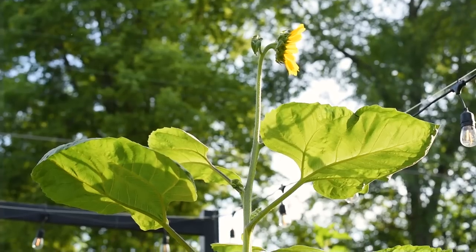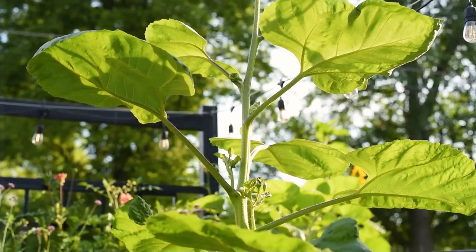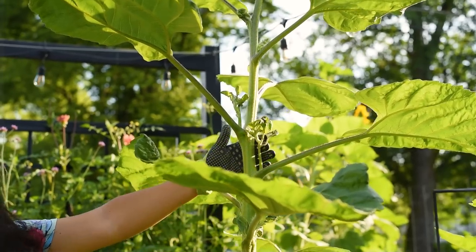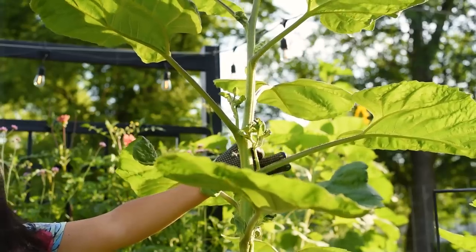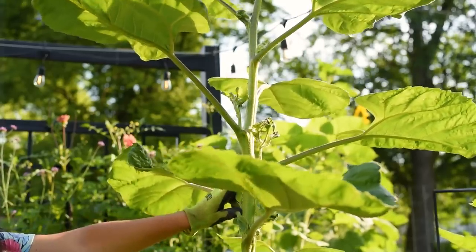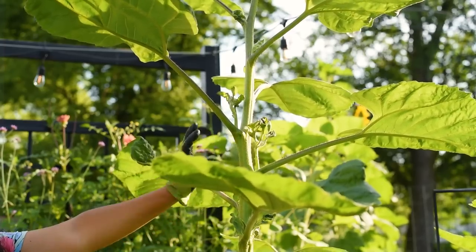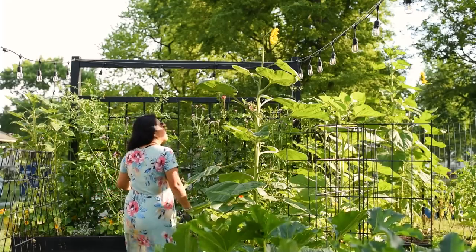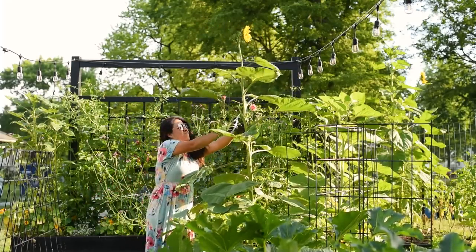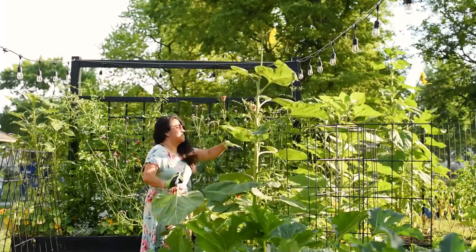It has a few side shoots that wanna bloom, like this guy over here. I'll show you in a close up. Some of the side shoots didn't really develop that well. I'm not really sure why. So I know that I probably won't get any blooms, and if I do, they're going to be so tiny. And honestly, this thing is right in the middle here, and it's kind of blocking some of the sun from the other plants. So I am going to cut the bloom, and then I am going to take this plant out of the way.